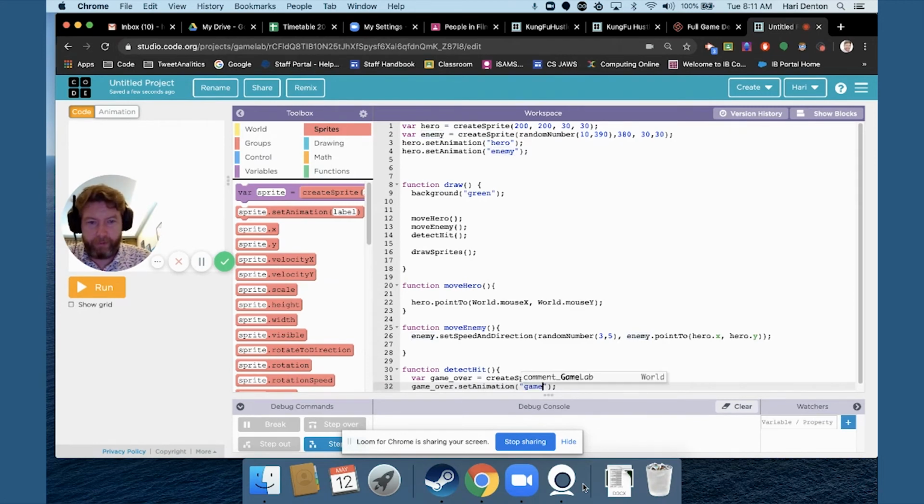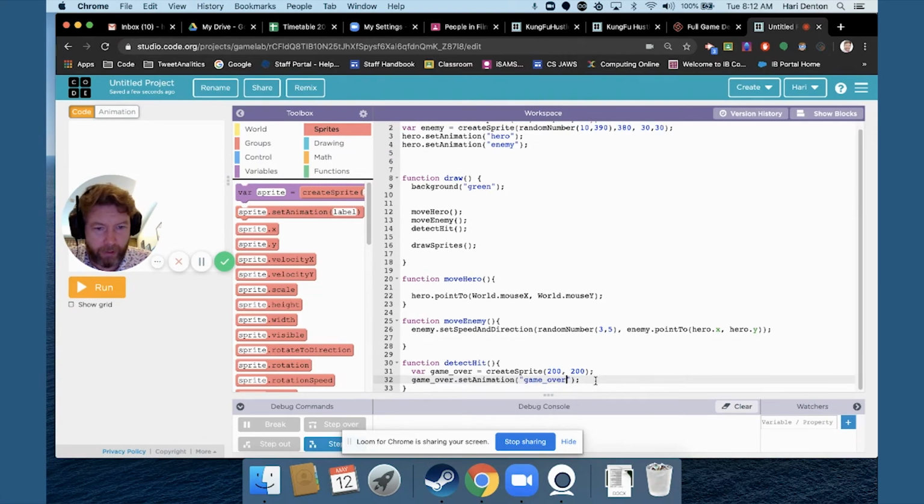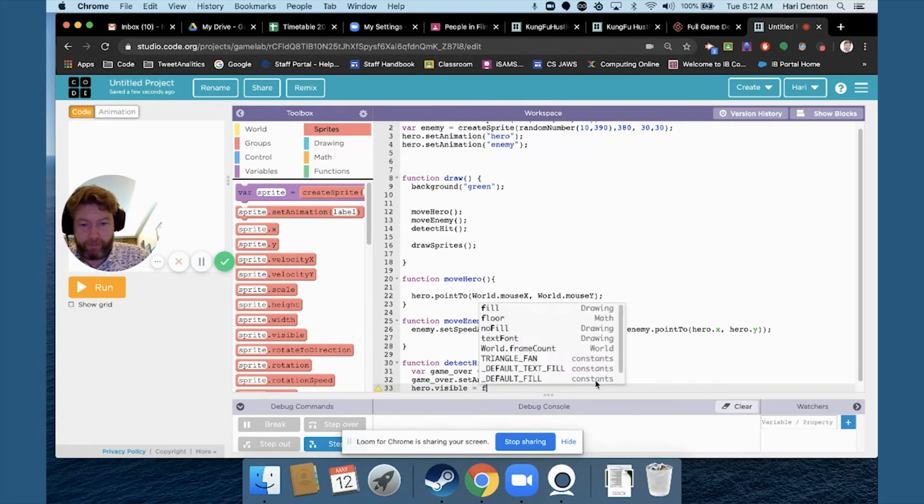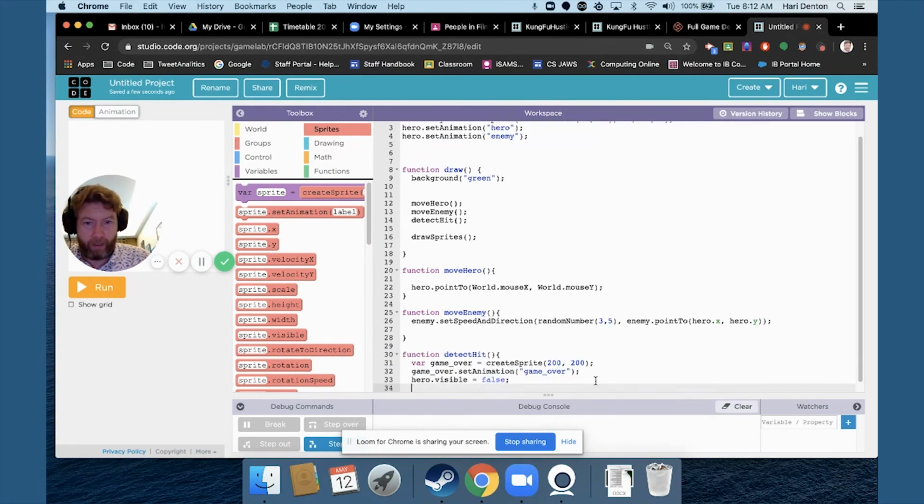Set it to game over. And maybe we're going to make the hero and the enemy invisible. Okay, so hero dot visible equals false. And do the same for the enemy. Okay, so just to demonstrate 3 functions essential for probably a lot of different games.